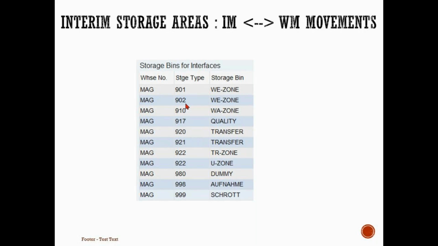The stock lies here, and the stock inside these storage types can be a positive stock or negative stock. When we receive something, the system puts a positive stock in this. If we issue something and do not do the WM activity, for example, we are issuing the stock to a cost center and we did not create a transfer order, I'll tell you what exactly a transfer order is. So we did not do the WM activities. Then, because it is already reduced from IM level, the system puts a negative quantity inside the interim storage area, just to make sure that the complete stock of that particular material matches between IM and WM. Okay, so these interim storage areas are very important because without this, WM cannot work.